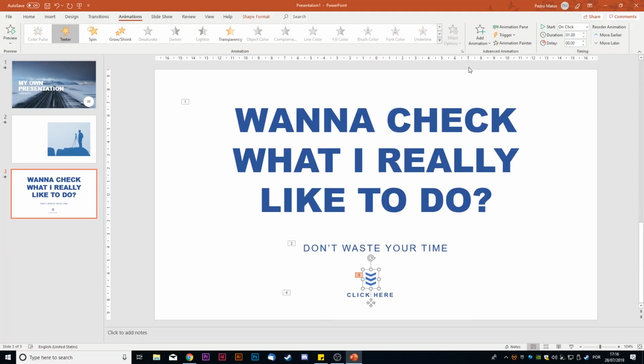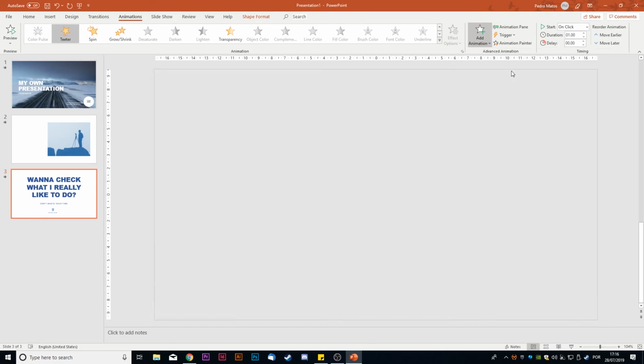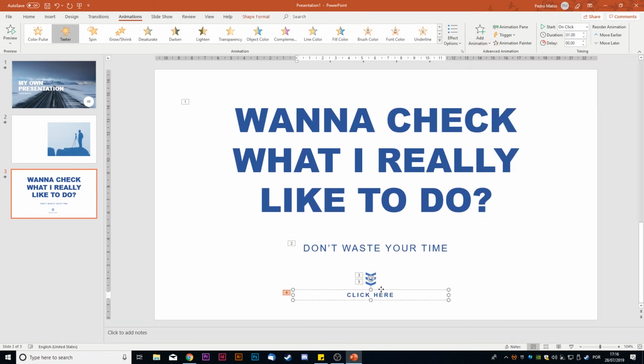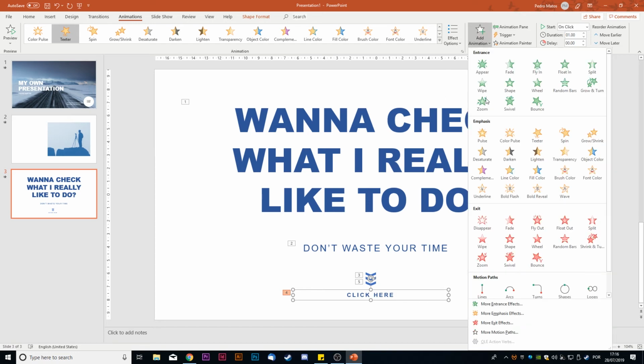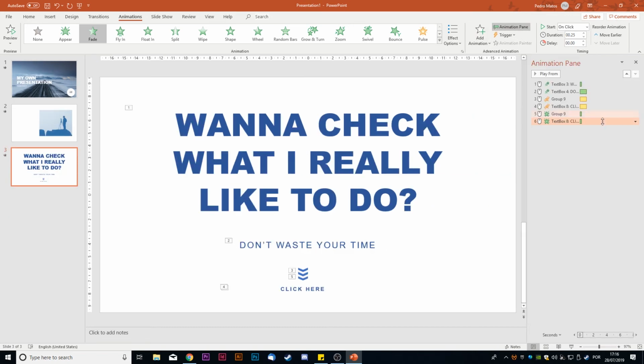Sorry, I forgot that. Remember, add the animation. Really important. Add animation, fade, and add animation, fade, in order to be multiple. Almost forgot that, guys. Don't forget that, guys. Then just this is first here. This is first here. There we go.